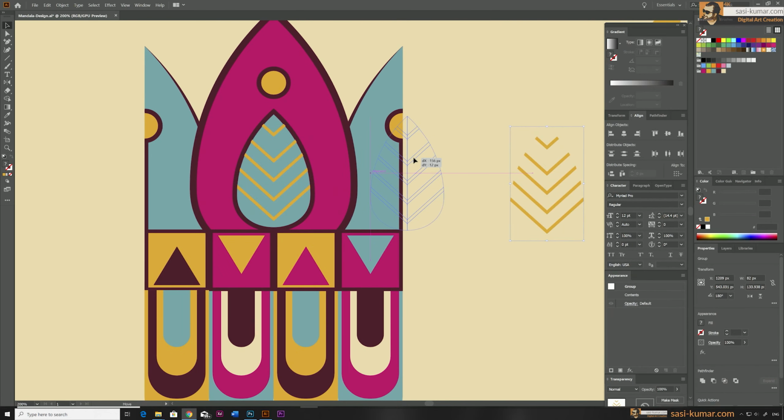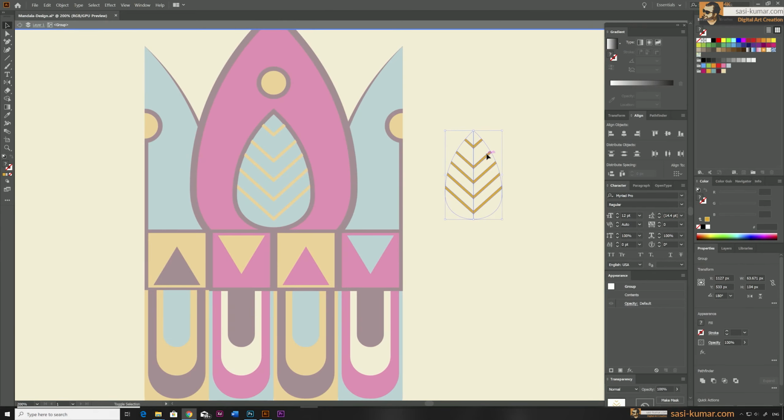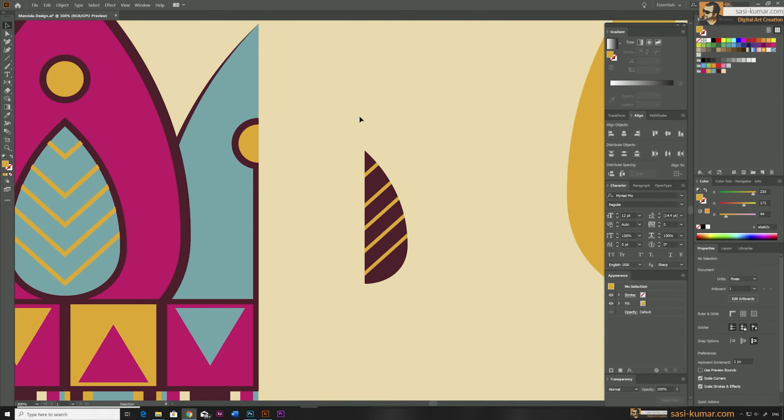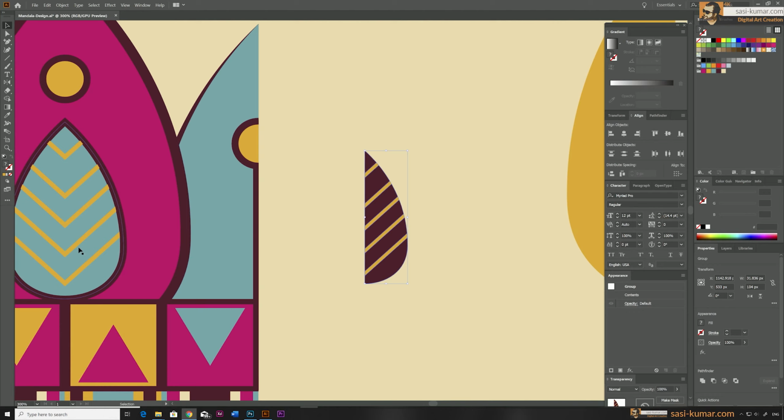Alright, again make one more copy of both these shapes, place it in here. This time delete these line portions, keep only the other extra portion, and again color them randomly.